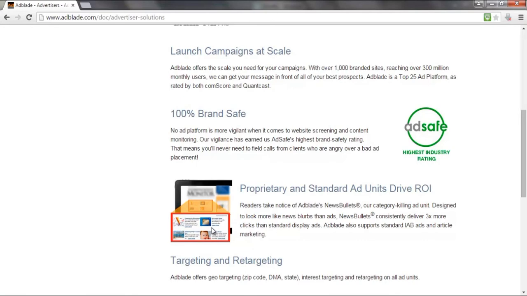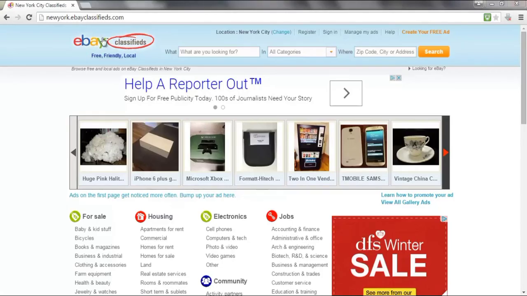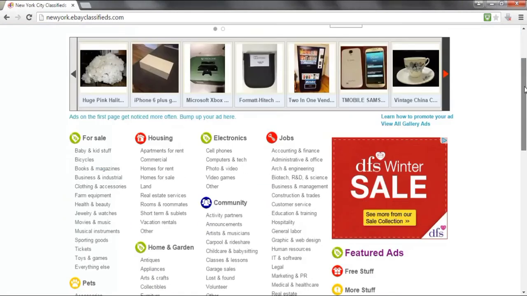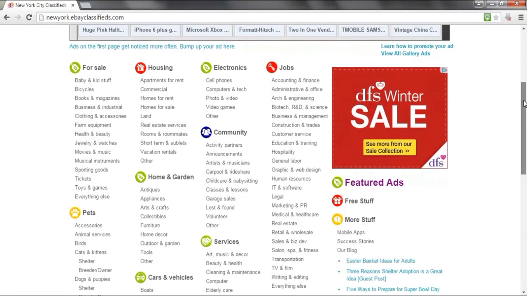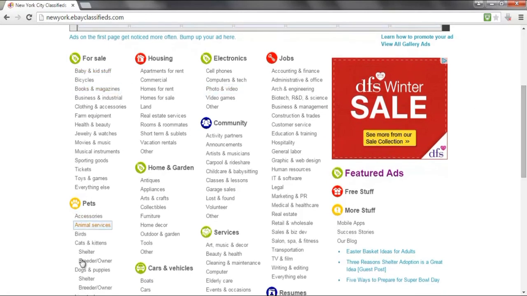So this is definitely a platform that you should be looking at, especially if you have high quality content that you want to advertise. Now, I'm sure you've all seen this logo before, because eBay is obviously one of the most popular websites on the internet. But what you may not know is eBay also has a few other web properties that they create just to expand upon their brand. One of them is their classified ad website located at ebayclassifieds.com. You can change your location based on where you are in the world, and it's free to post an ad in any of these sections here.